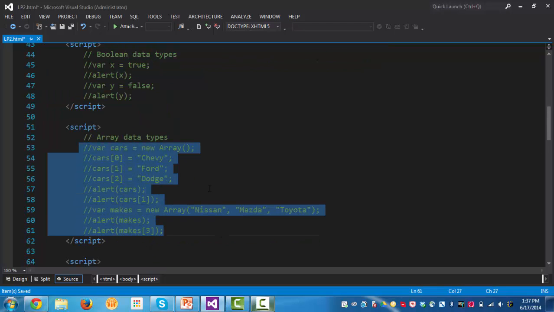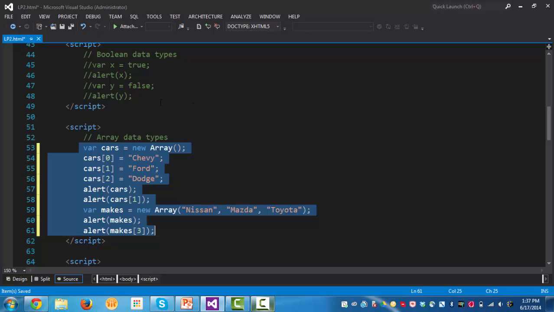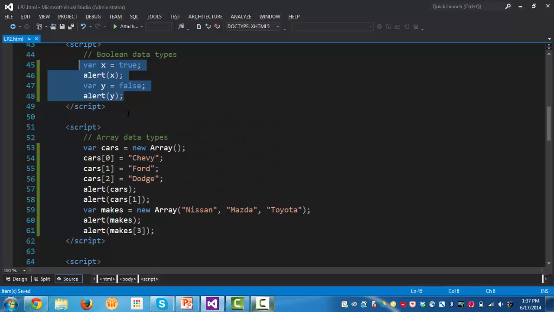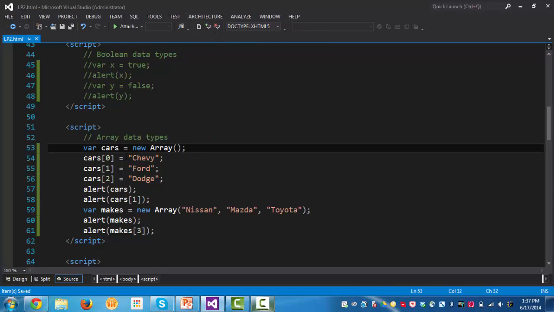And then here arrays, let me show you this one. Actually, I'll do the Boolean just while we're here. So true, false, Chevy, Ford, Dodge, Ford, Nissan, Mazda, Toyota, and then undefined. So let me recomment these. Okay, so here I have my cars array. In the first position I have Chevy, Ford, Dodge. So when I first alert just my variable, it's going to show Chevy, Ford, Dodge.